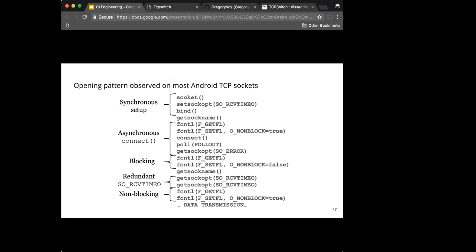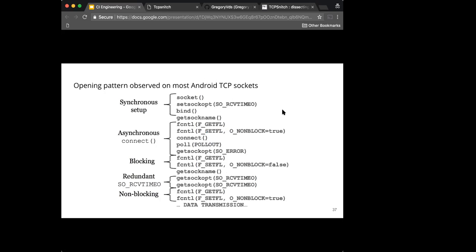And we quickly found some recurring patterns of interactions, especially at the opening of TCP connections, so on TCP sockets. The pattern that is shown on the slide here was actually observed on most TCP sockets on Android, and it shows the observation that we just made. So we can see setsockopt with the receive timeout socket option, we can see bind, file control, and in the paper, of which I will give a link at the end, we actually explain where most of these calls come from, so from which libraries and why they're being done.